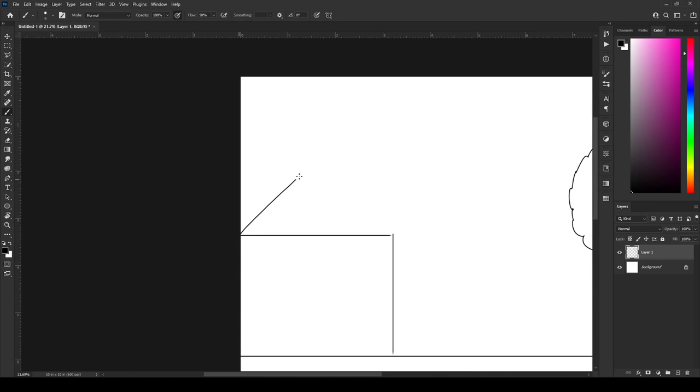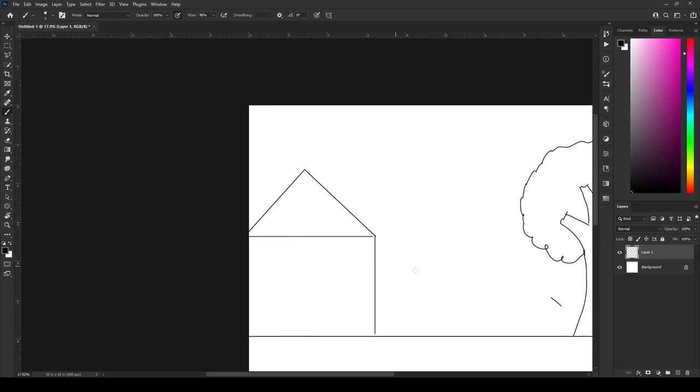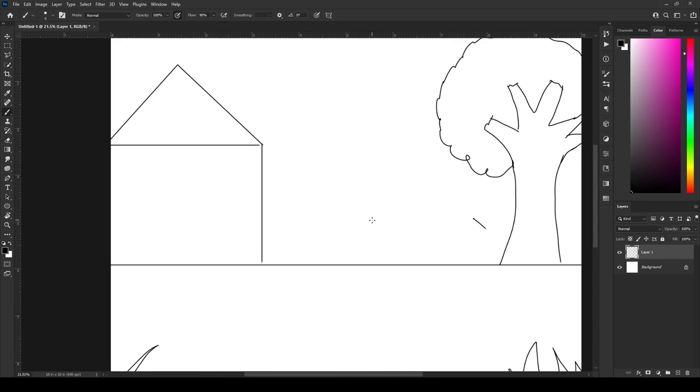I'm gonna use a little triangle, or at least try to, it's a little bit harder on the computer, for my little roof. If you want to give more detail to your house, you can add a little garage. This is a quick tutorial, so please understand I'm not gonna go too detailed.